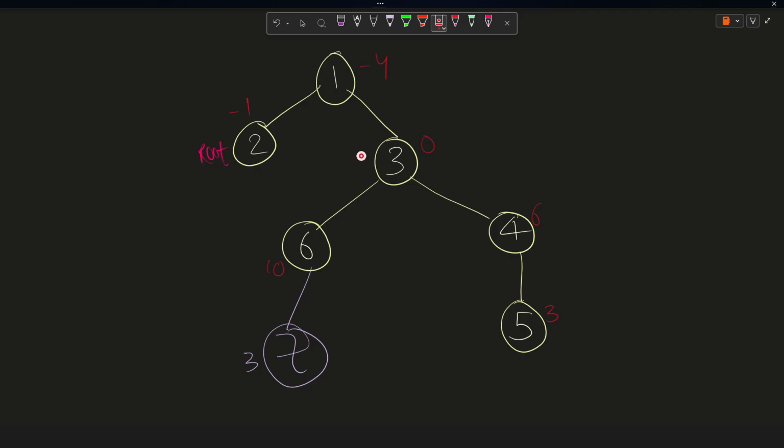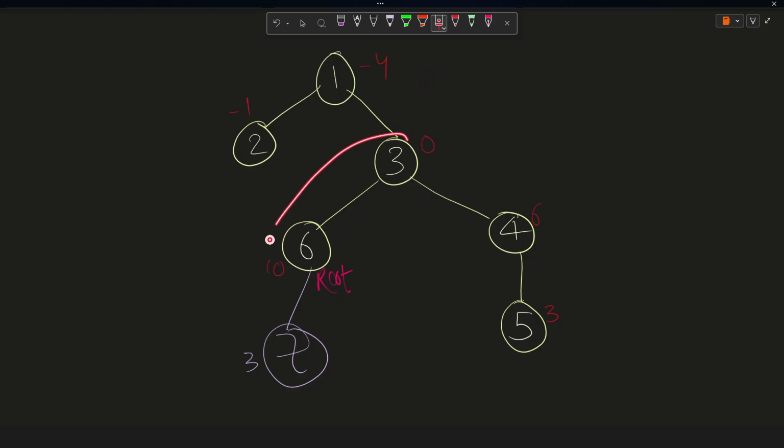And why did this happen? Because this 3, for which we are trying to calculate the subtree sum, is actually not an ancestor of this root. But if instead of changing the root from 1 to 2, I had changed it, let's say, from 1 to 6, then in that case the answer would not have remained the same.